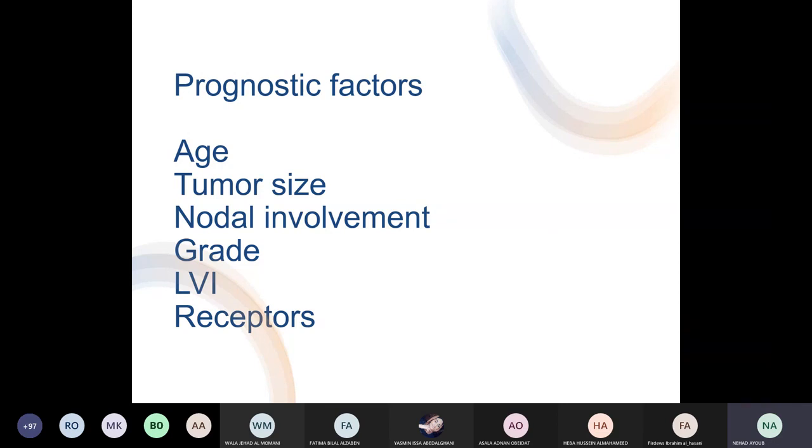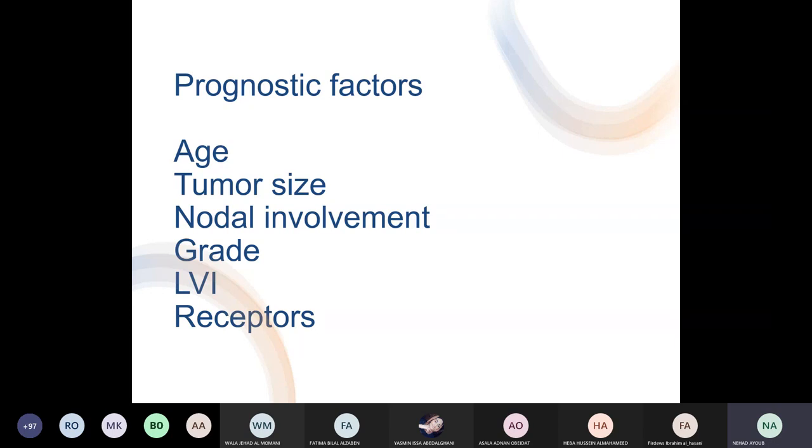Now in general, okay, the younger the age of the patient at presentation, the worse the prognosis. In general, when we talk about breast cancer, the median age is in the 60s. Of course, this is according to US statistics. I have seen patients who come in their 20s, in their 30s with breast cancer. Usually young age, we consider it below 35 or 40 years old, I consider it early disease, okay?